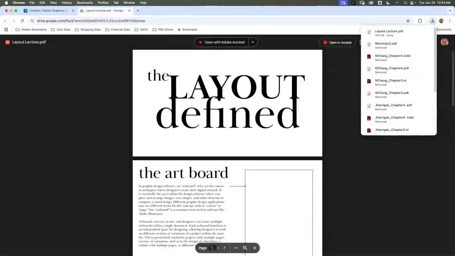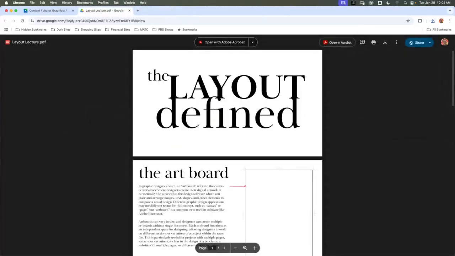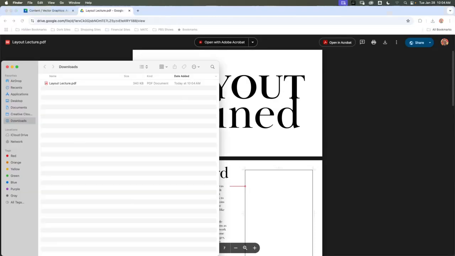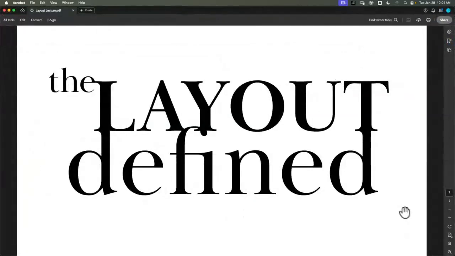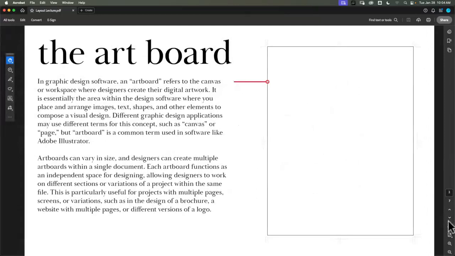Let's download this guy and review it. So you are learning how to do layouts. Every time you work on a project for me, you're creating a layout. But you don't know what you're doing maybe or why you're doing it. So let's review that. And it's fairly simple, but it's so good to know. And then I can use these definitions and you're not going to be like, oh, wait, what? I don't know what that means. Like, now you know what it means and you have it. So download it, keep it for yourself, review it.